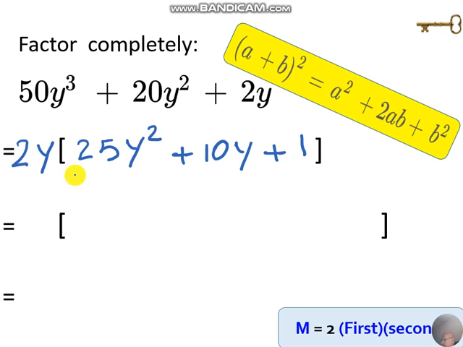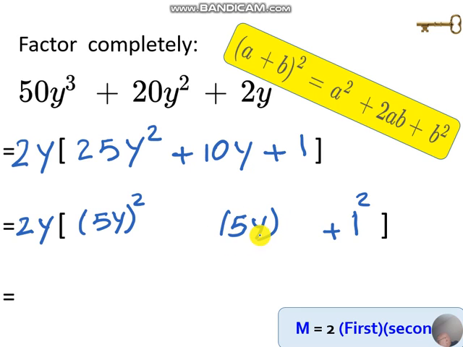The first question, is this a perfect square? 2y under 2y. And this is 5y quantity squared, because 5y times 5y, I get 25y squared. This is 1 squared. And always the last term here is positive. The first times the second: 5y times 1, multiply by 2. Does this give me 10y? Yes, it gives me 10y. And also this is a perfect square trinomial.